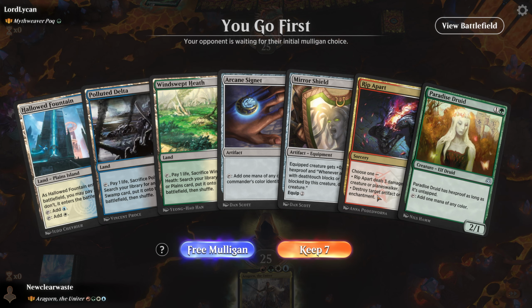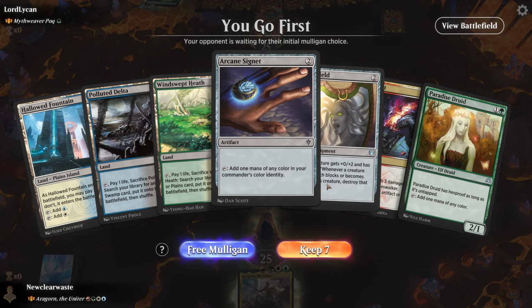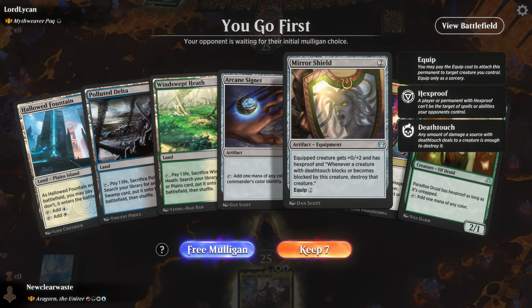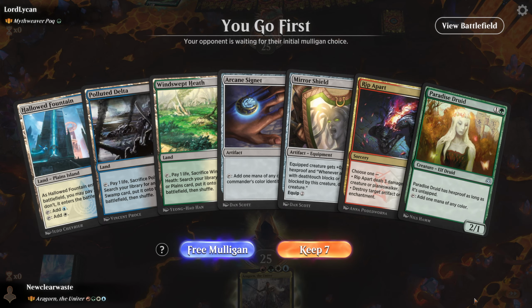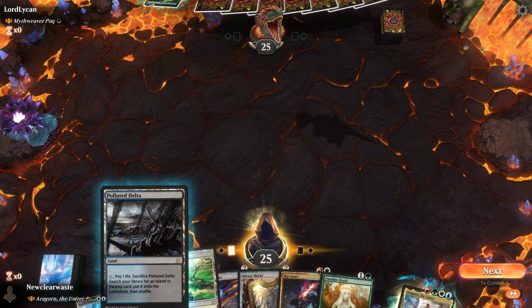go first. We do have removal and mana fixing and ramp and the way to protect our commander. So if this was any other deck, this would be a great hand. So I'm just going to keep it, and we're just going to play this little experiment together.